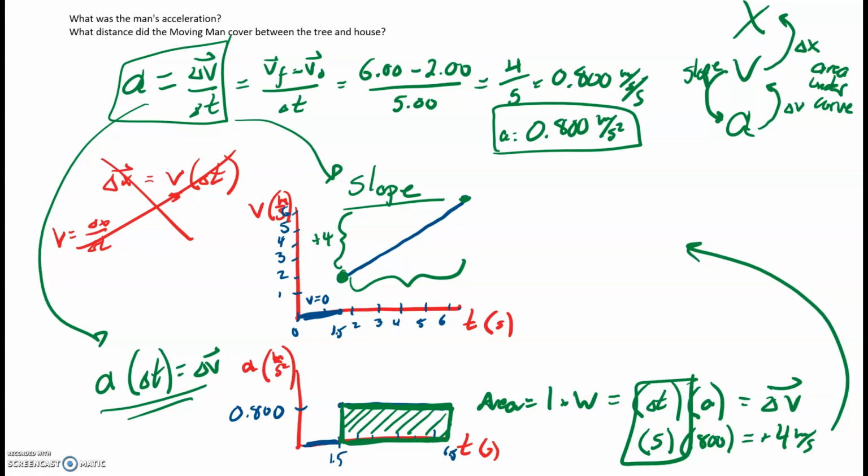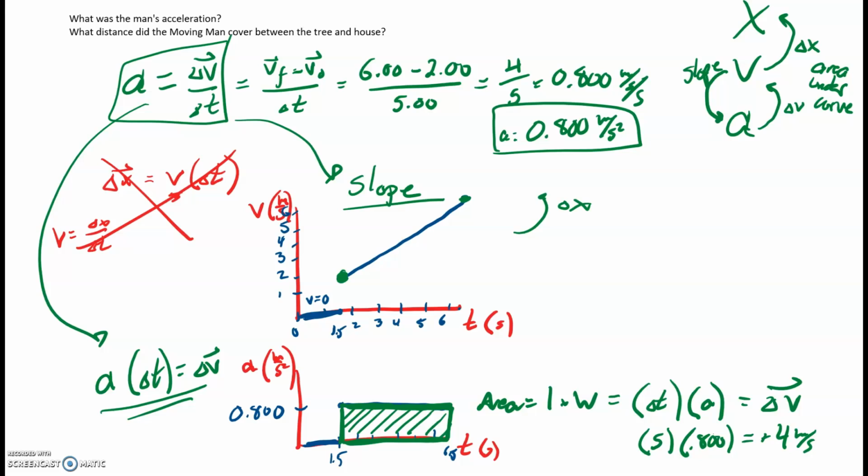Alright, so we're just confirming knowledge using this area under the curve method, so that we can now use it from our velocity time graph to come up and solve for displacement. So what is the area under this curve? Here is my velocity curve. It's bounded by my time, velocity equals 0 axis, and the end of my time.